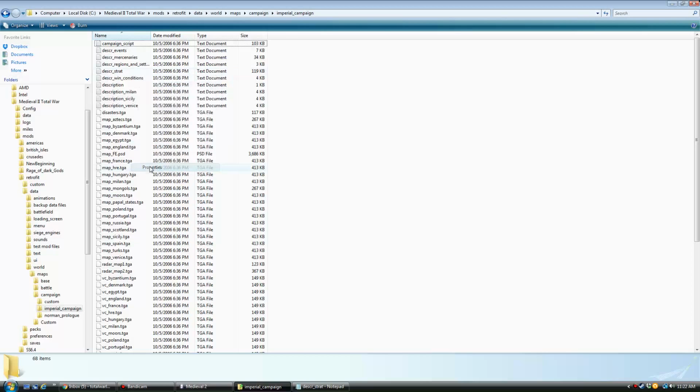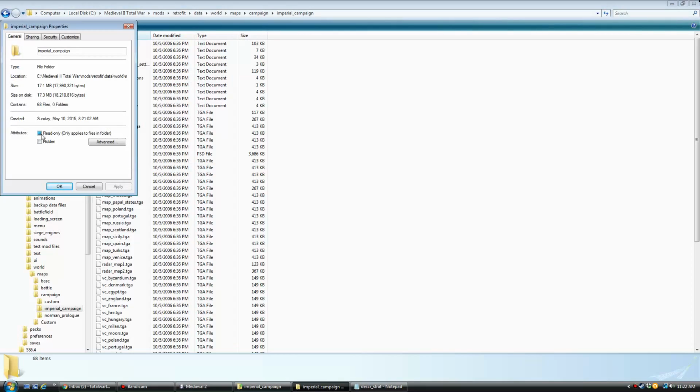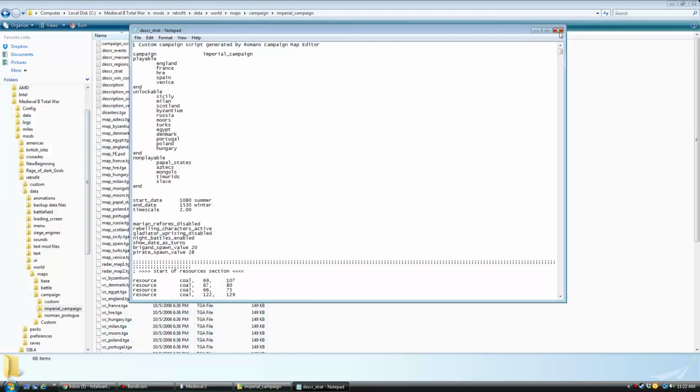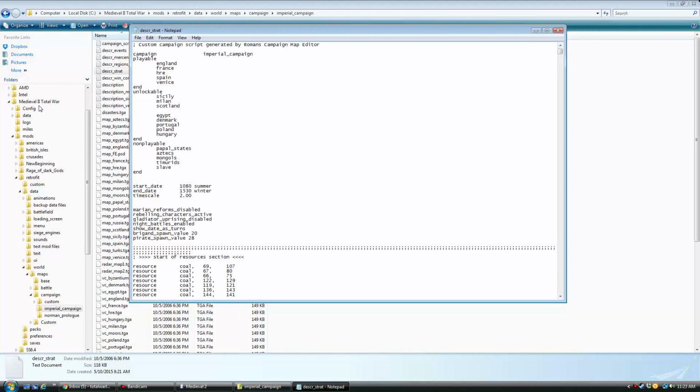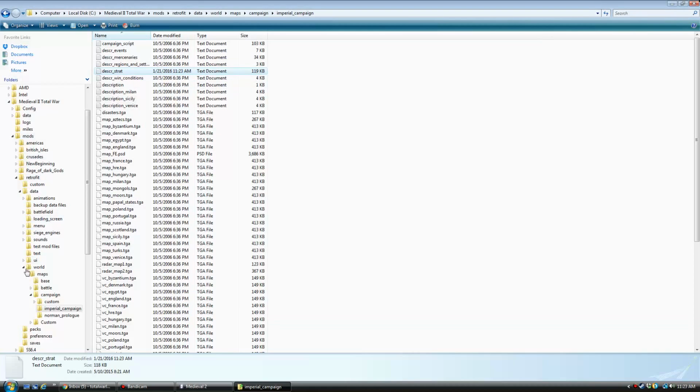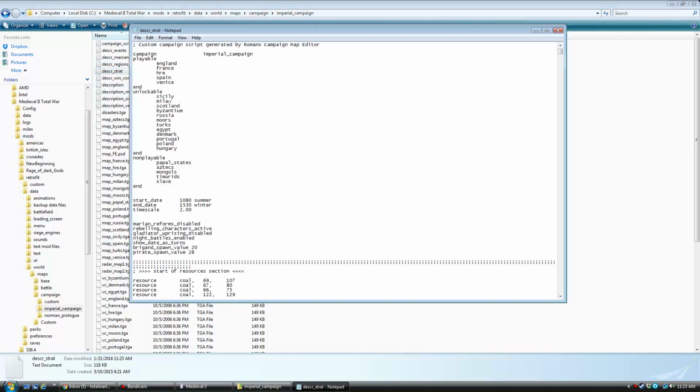You also want to make sure, in properties, that it's not read-only. I've left it read-only right now. So basically, this is the strat file, so I'll just reopen it. If I was to do anything right now and then try and save it, oh, it did actually save. Well, I don't know how that happened. It's supposed to be on read-only. Anyway, it's supposed to not be able to do anything. Anyway, you can see that these were the only playable factions.